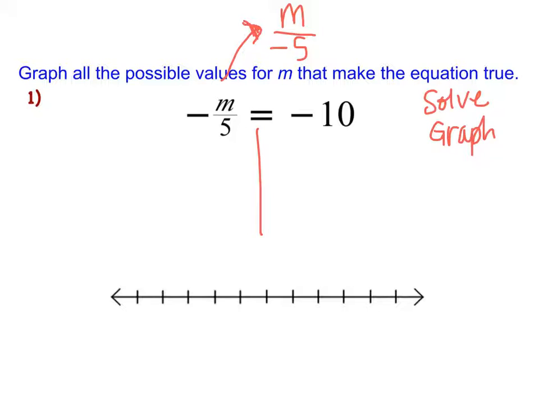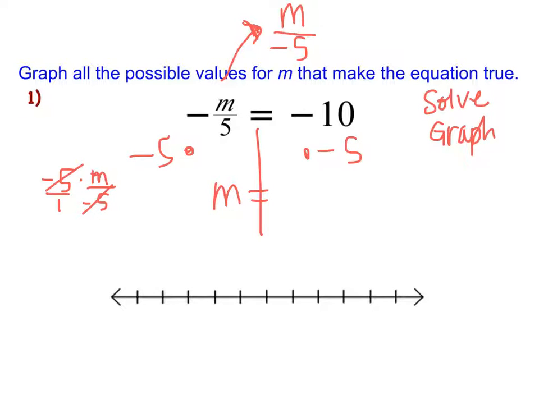But I want you to think of the negative going with the 5. The reason for that is when we multiply both sides to get rid of the m, we are going to want to get rid of the 5 and the negative at the same time. So, since m is divided by negative 5, we're going to multiply by negative 5 on both sides. That's a reminder that if we have negative 5 times m over negative 5, the negative 5s are going to cancel out, so we end up with 1 times m or 1m.